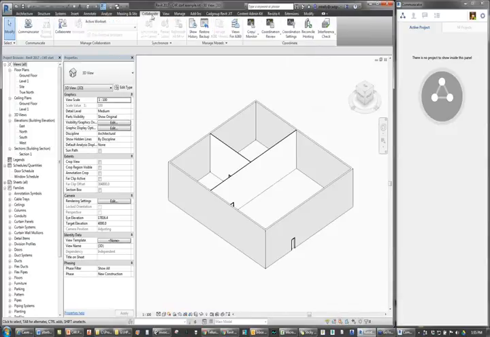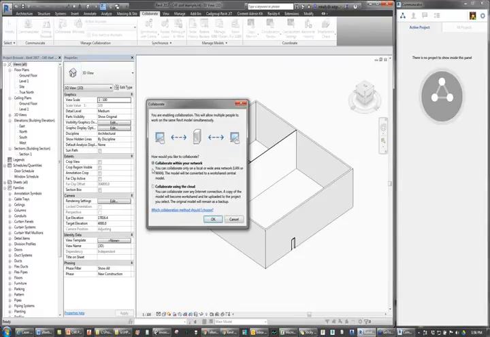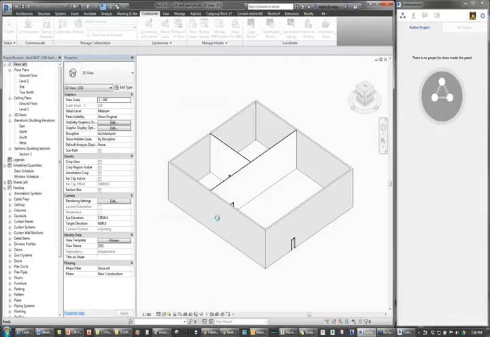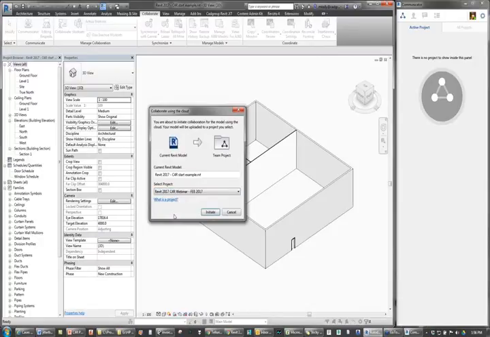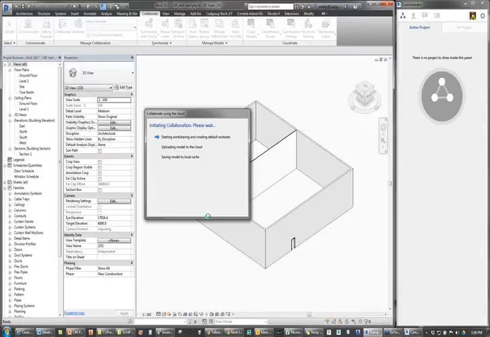Then I'm going to go into Collaborate and activate the collaboration. You'll see that what you actually get is an option of using traditional workspace, which is just a local area network, or collaborating in the cloud. Then you get a list of all the different folders that are in the team hub, and I'm going to pick that one there. I'm going to initiate, and depending on your internet speed, this will take varying lengths of time.